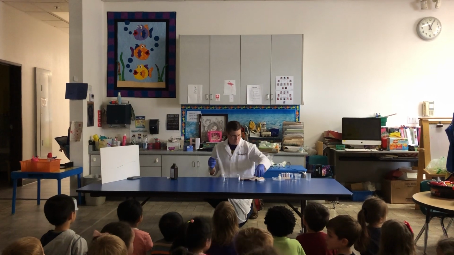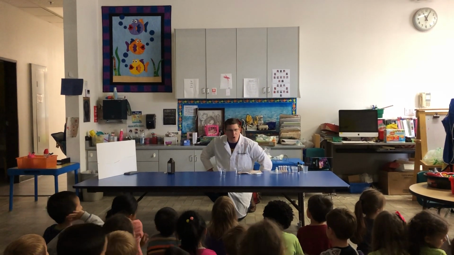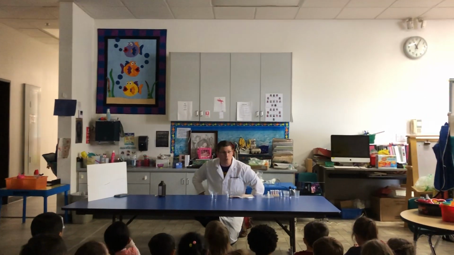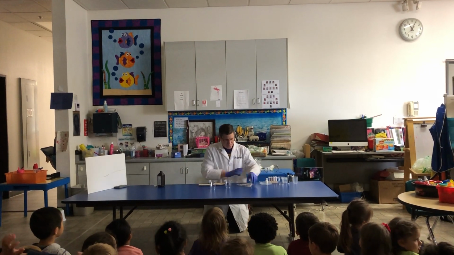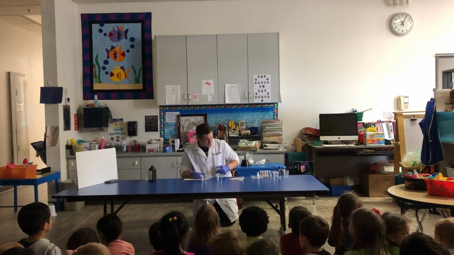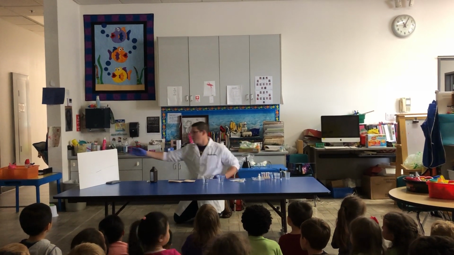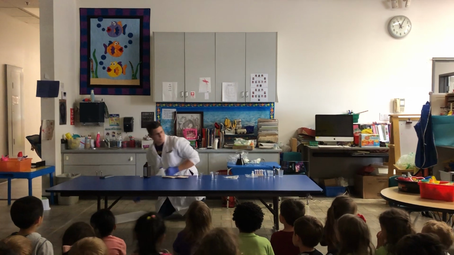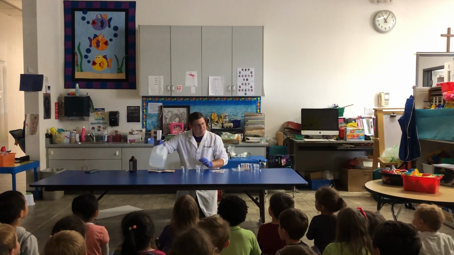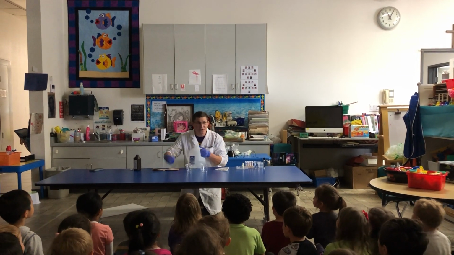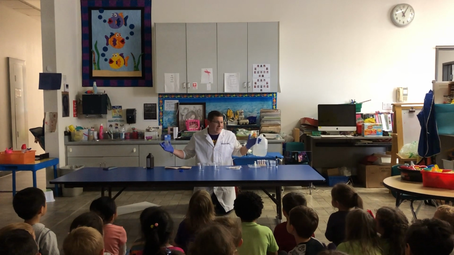Yep. So when you do a chemistry experiment, one of the most important things you should always do is document or write down what you're doing so you can always look back and remember. So, the first thing I'm going to want to do is get some water. This is my measuring cup. Chemistry is a lot like cooking. You just measure things out, you mix it together, and voila, something fun can happen.